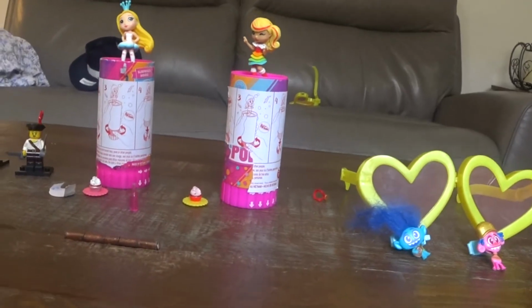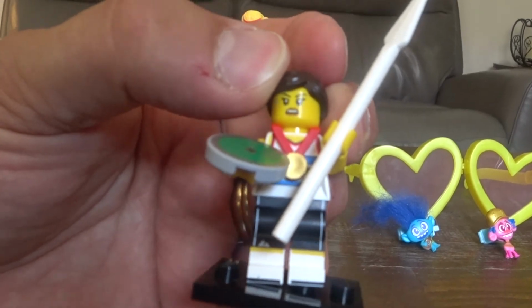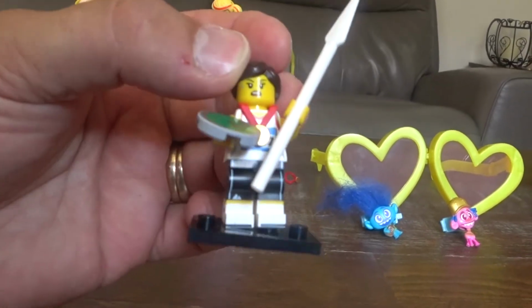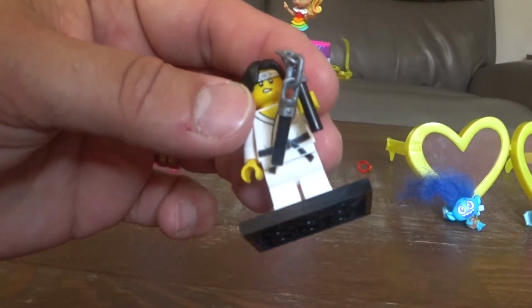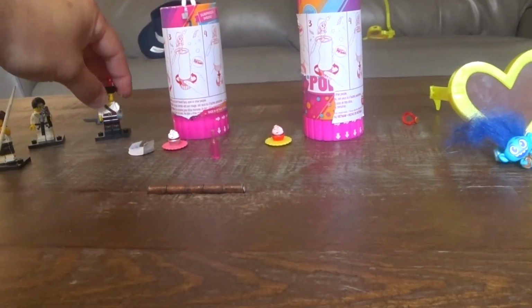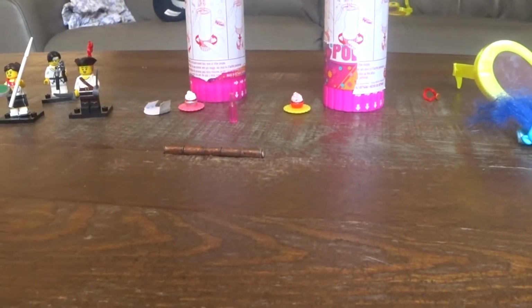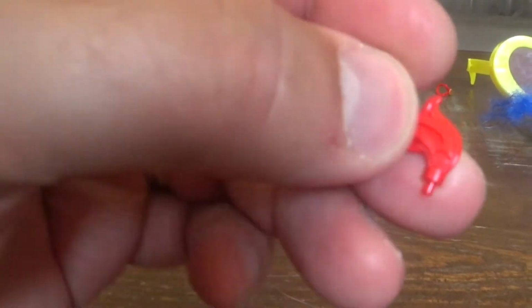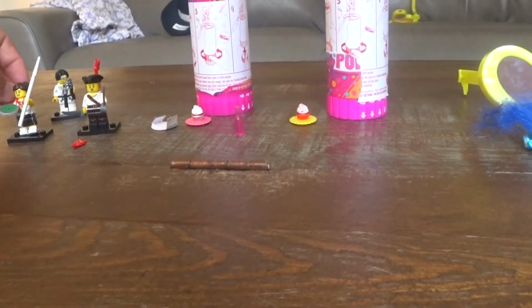I forget their names to tell you the truth, but the girls love them. That's all that matters. All right, so here's the Lego minifigures that we got. So we got the Javelin gold medalist, the track and field gold medalist. Comes with two faces and the gold medal. And we got the Karate Kid, or the Karate Man. And we got the Pirates, the Pirate Lady. So we got an extra piece for her hats, and an extra gold medal, which is actually pretty cool. There it is right there. So, two awesome pieces.